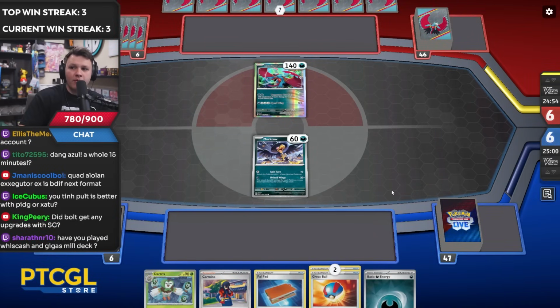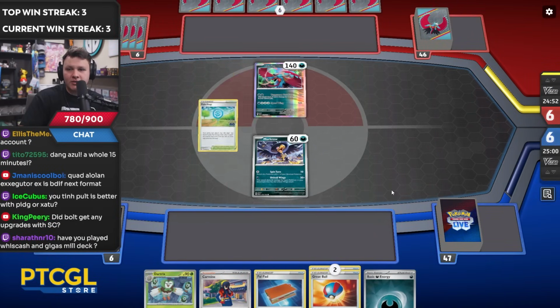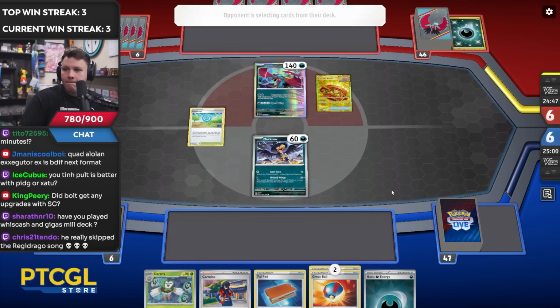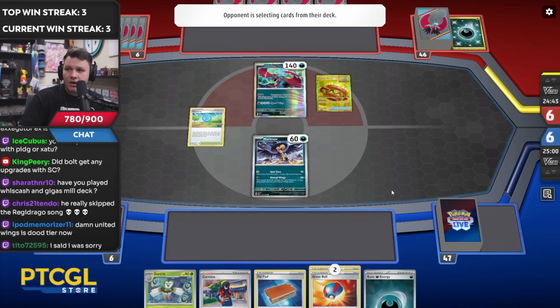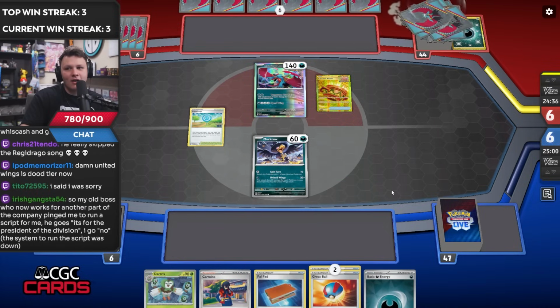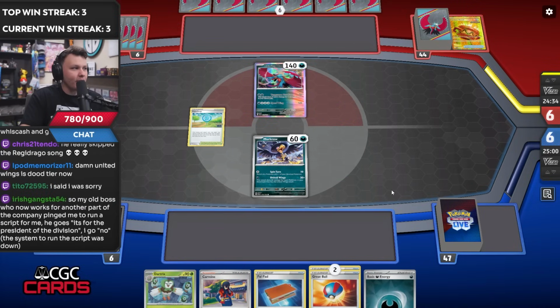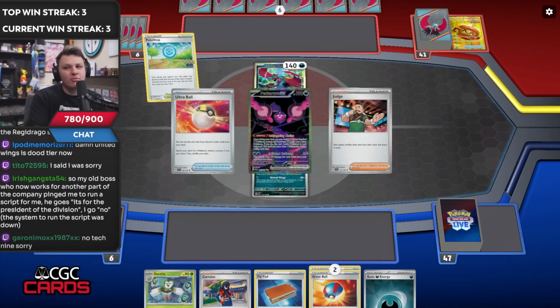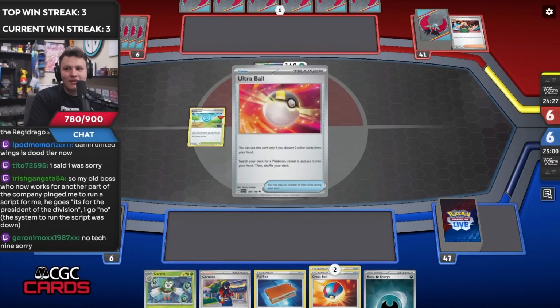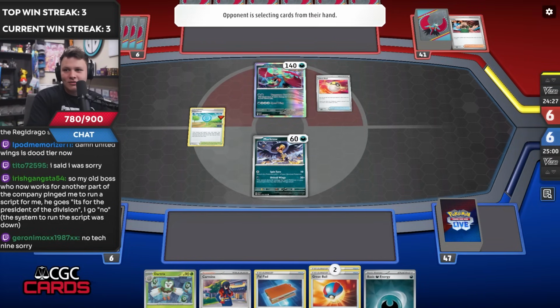You think Pult is better with Pidgey or Xatu? Pidgey, now that we have the tool card. We play with Wishcash in Gigas Mill deck? Nope. Damn, United Wings is dude tier now? Of course. Well, especially this build. I don't know if normal United Wings would be dude tier, but this one, the Mochi build, I got to put it as dude tier. It could be broken. This could be the best way to honestly play the deck, but yeah.